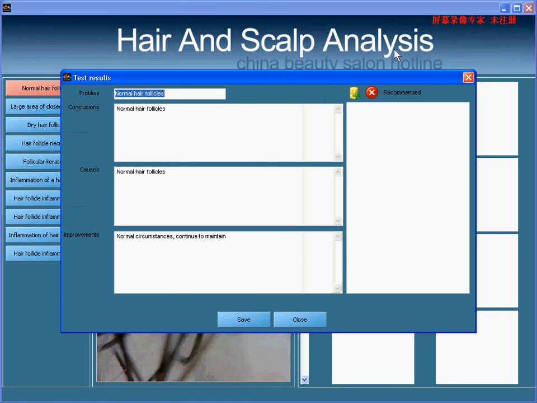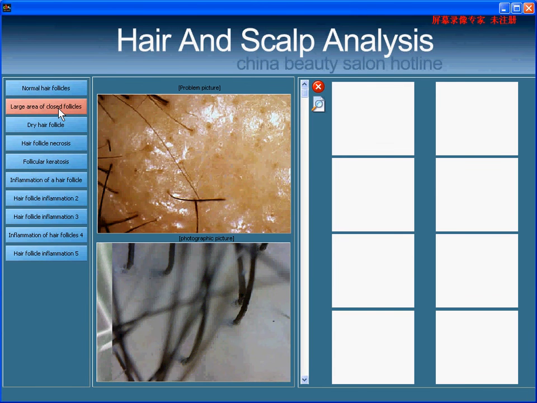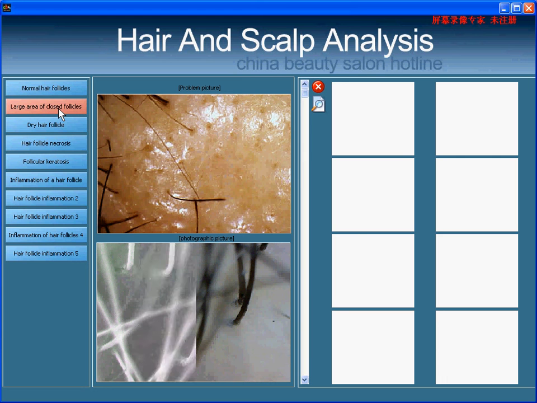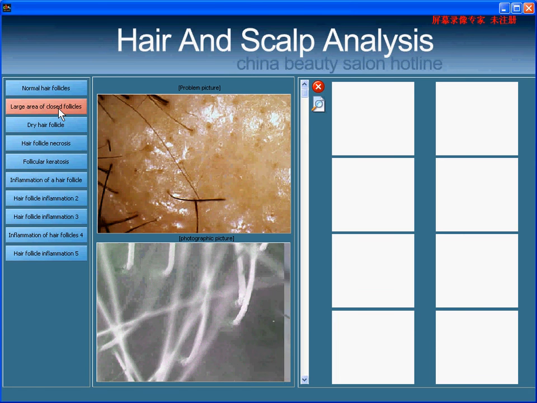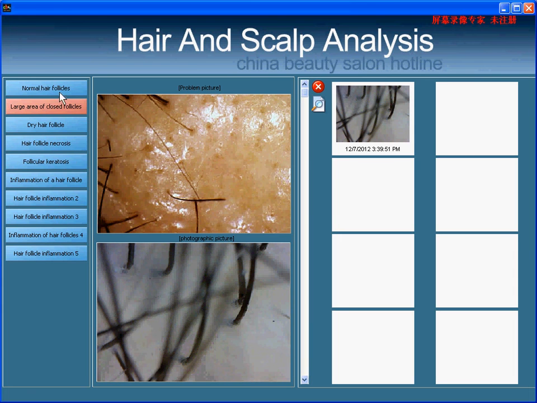If your customer's hair condition is natural hair with closed follicles, you could choose it, and it will be analyzed again. You could save it. There are different follicle conditions, and you could choose the right one for your customer.